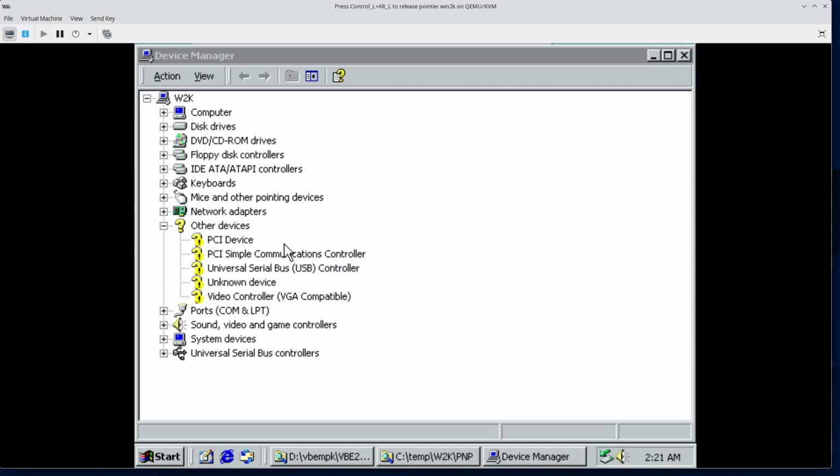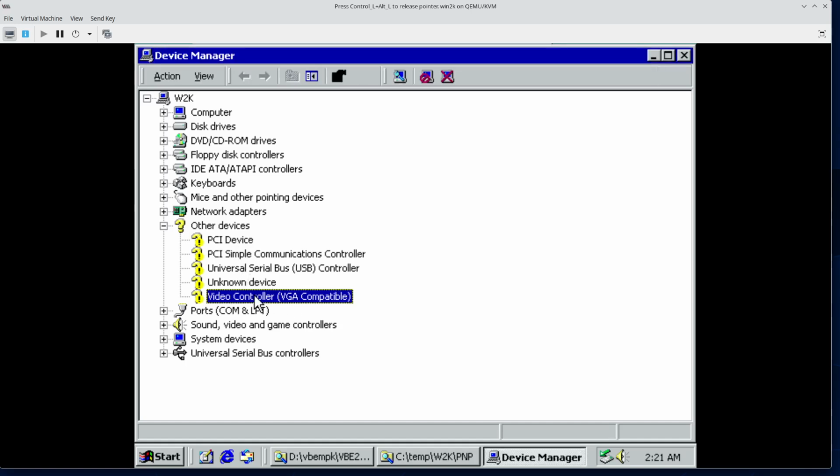And from here on, the experience is similar to what you had in Windows 98 Second Edition, Windows XP, all of them. Device Manager shows the hardware devices that don't yet have something in the Windows kernel mode. We're after this one, video controller VGA compatible.